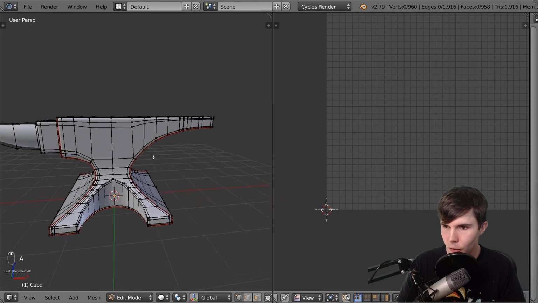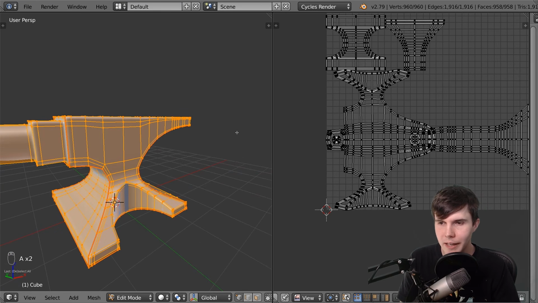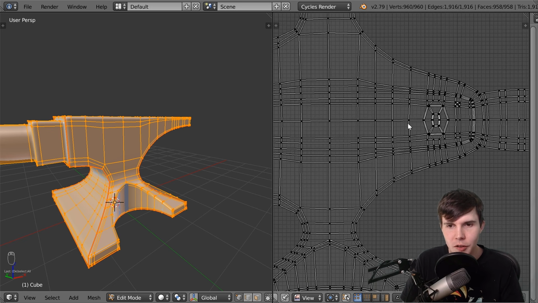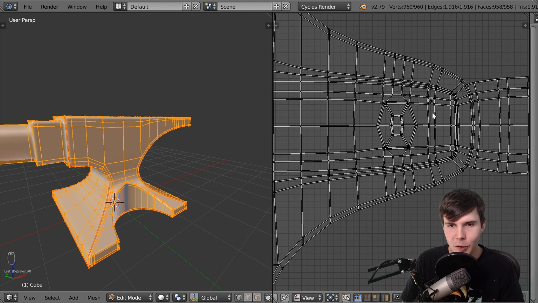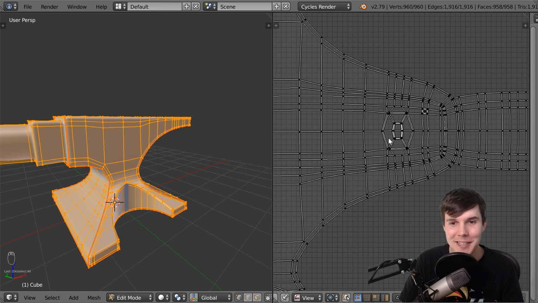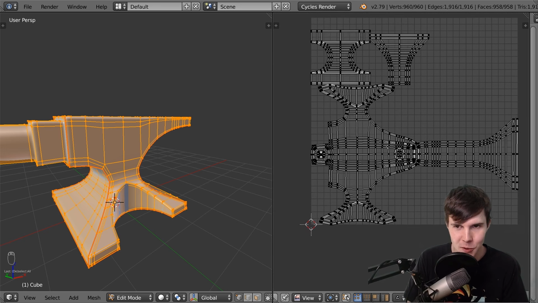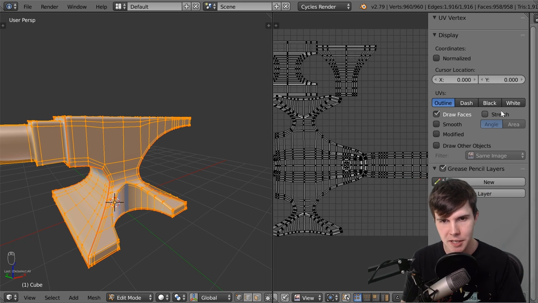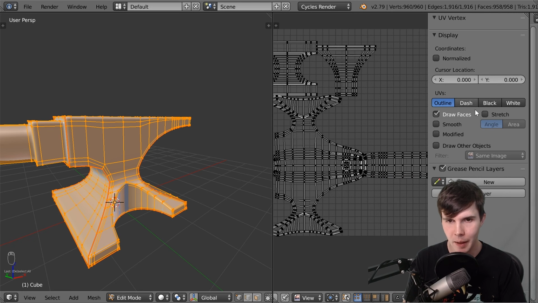So really what you're looking for is when there is no more distortion in the mesh. How do I know if there's distortion looking at this? Well, if you've been UV unwrapping for a while, you could probably look at this assorted mess and say, yeah, there's some serious distortion going on. But actually there's a little trick in Blender that a lot of people don't know exists. If you hit N, that brings up this toolbar, and there's one that says stretch in the display.